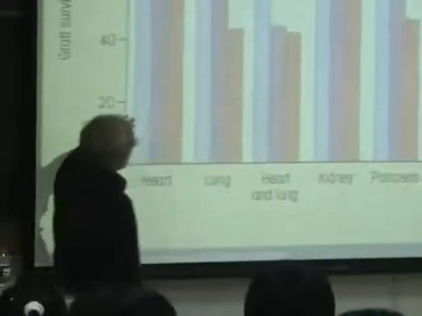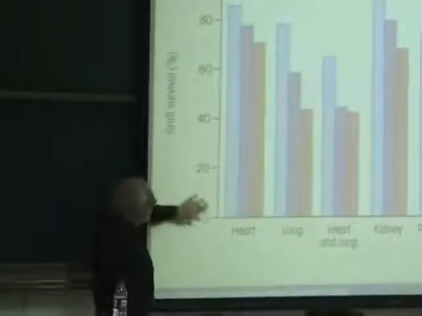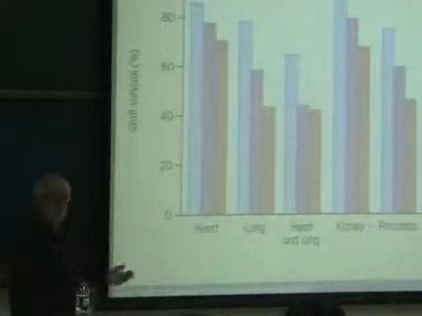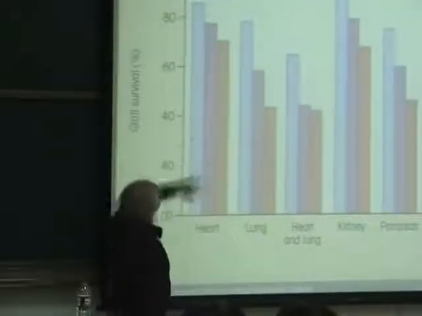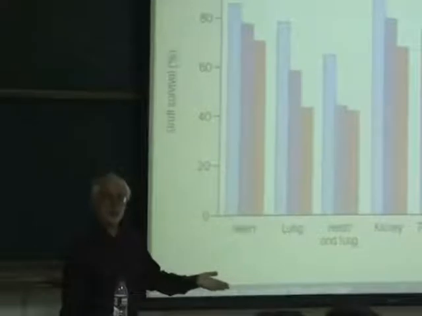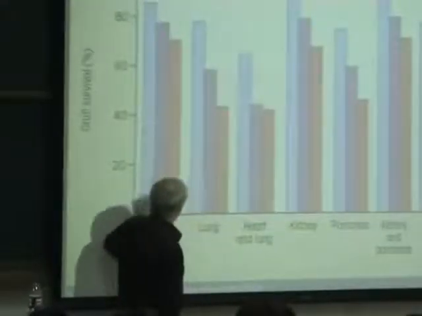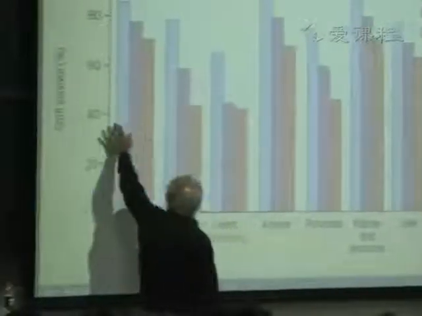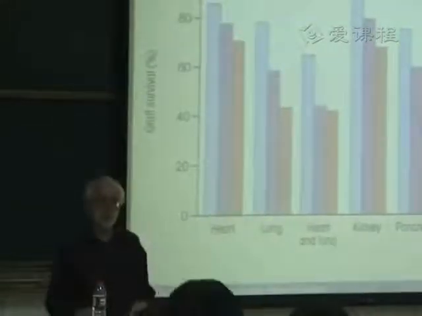And this shows the survival rate of grafts in patients at 1 year, 3 years, and 5 years for various types of grafts. And you can see that it's a pretty successful technique. If we look just at 5 years survival, for heart, 70% of patients, 5 years after their transplant, the transplant is still working absolutely fine. Others are not so successful. If you try and do heart and lung together, it's not as successful as heart on its own. Pancreas, after 5 years, only about 50% of the grafts are surviving. But it's a pretty successful technique.